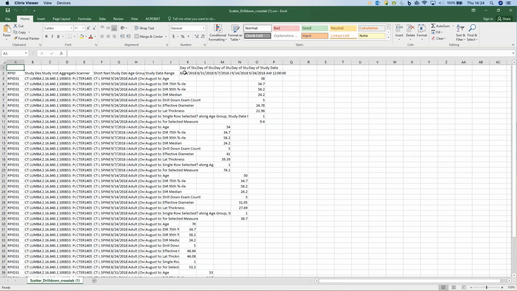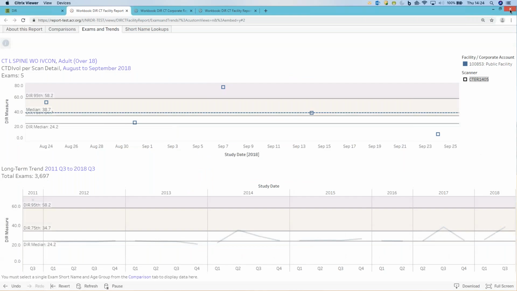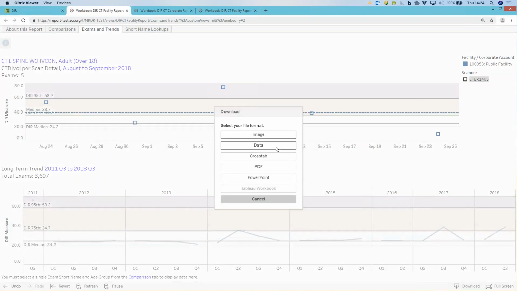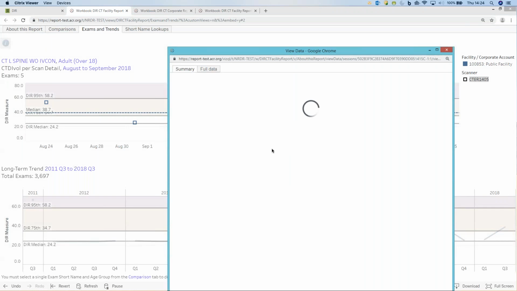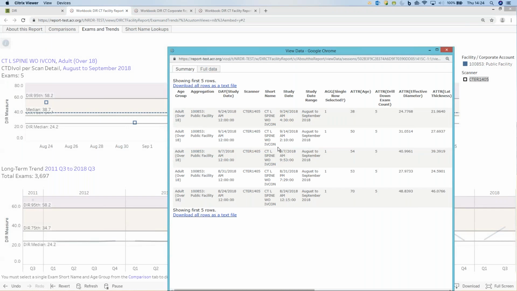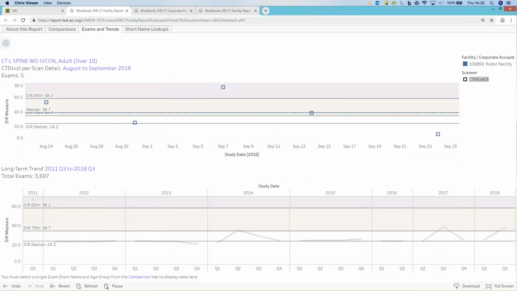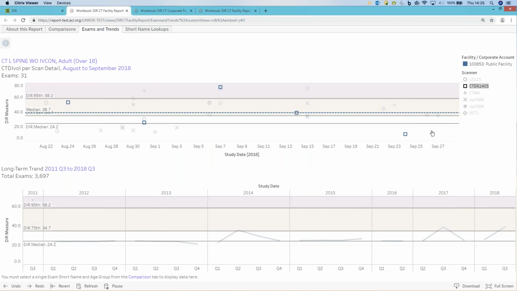So in this crosstab version, this is essentially a filter if you say keep only. So when you go to download it, whether you use the crosstab function or in this case, I think data is more useful, you can see it's restricted the data to just those 5 exams for that one scanner. So as long as you're filtering, you're not just highlighting, use this keep only and then do a download, then yes.